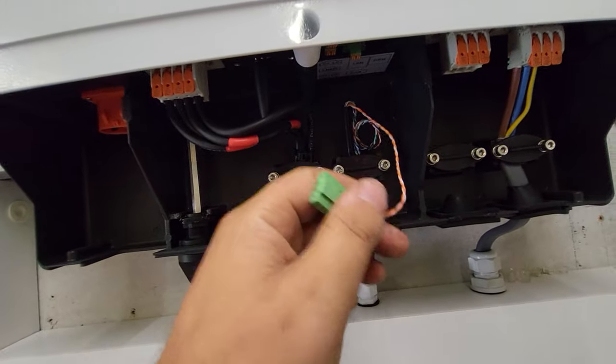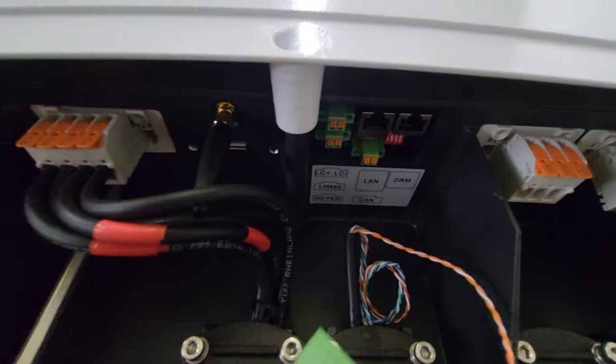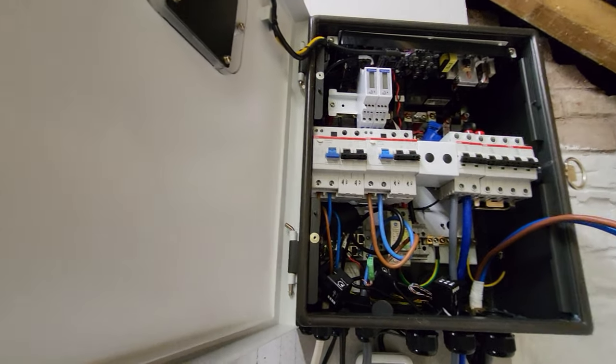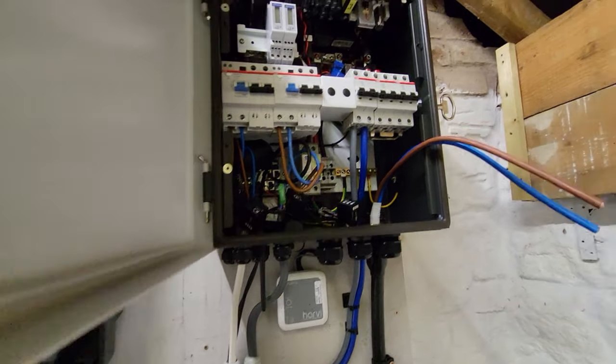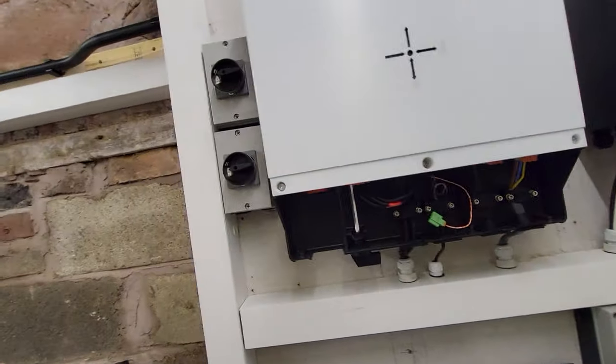Now, I have brought a connection cable over for the CT monitoring, and that's pre-wired to push in on the underside of there should we need it. That feeds back through into the gateway. I wasn't sure if that's needed in this application, but it's there ready to just push in, as you can see the other end of it there, if we do. But we'll speak about that in a sec, the way the metering and CT measurements all work from in here. So in principle, that's it.